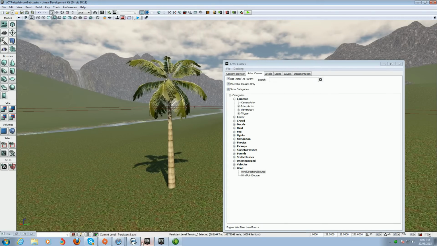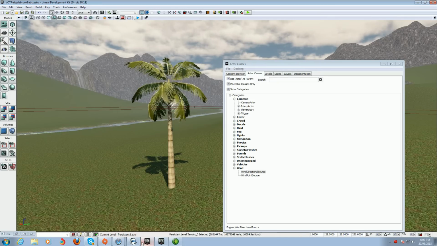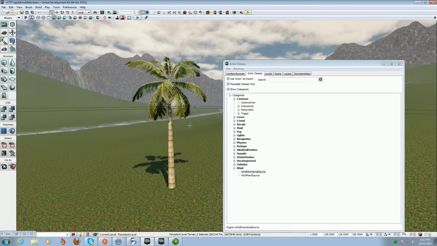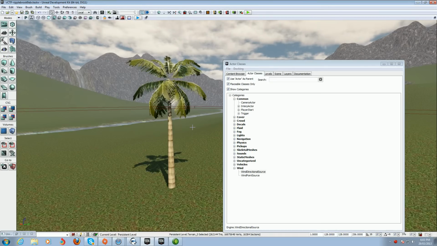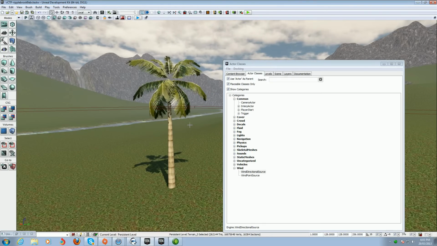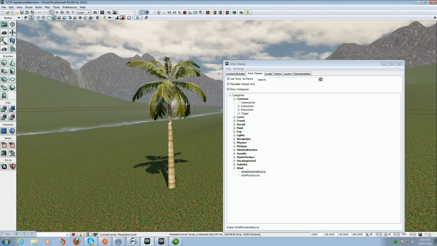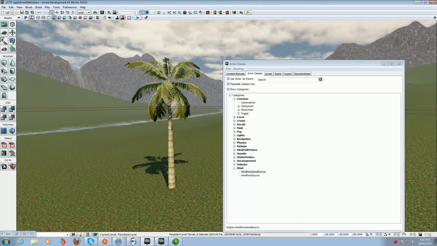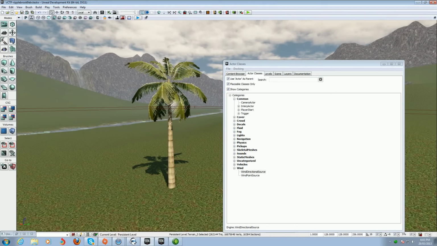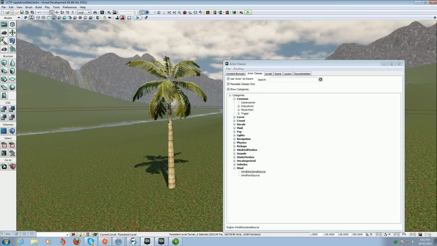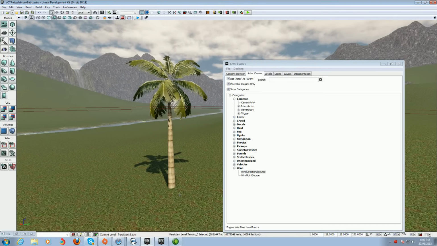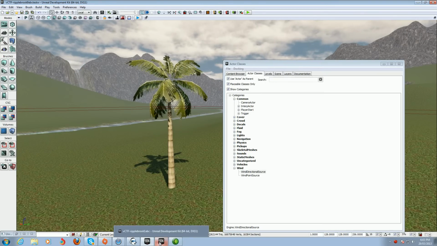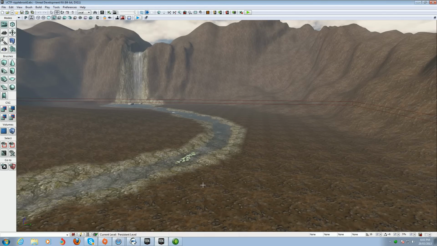Hello, I'm going to make this tutorial as quick as possible so the resolution can stay high on YouTube. This is about putting wind on your materials for your static mesh trees without SpeedTree, because SpeedTree doesn't work on custom static meshes. As you can see, that tree there is blowing around in the wind. That's in another UDK that's got it in already. Now I'll show you how to put it in.